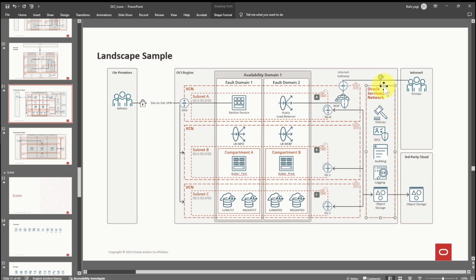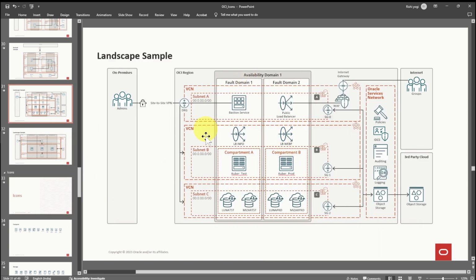Look, this is a logical structure which lies within an OCI region. So we have put it in a separate box within this. But the on-premises is outside the OCI region, the internet is outside the OCI region, and third-party clouds are outside the OCI region. So here you can see a gateway is on the VCN. From the gateway, it will be contacted by the groups in the internet. So how we have designed it, we have put a simple line outside. There is no need that the VCN should be placed here. No, not the VCN, the gateway should be placed here? No, the gateway is related to the VCN only. So we put it with the VCNs.